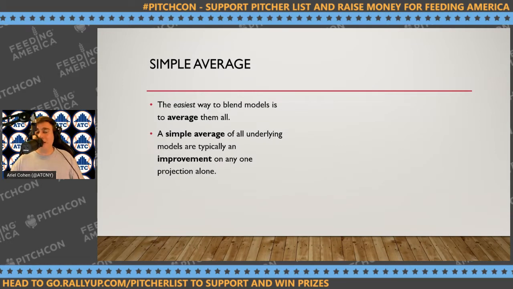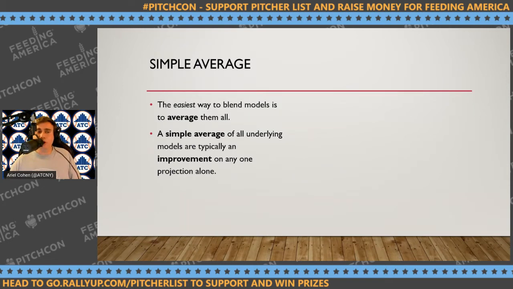Now, we talked about doing things simply, and we talked about doing things not simply. Simple average, the easiest way, and many people do this. In fact, most people that I know of, I don't know anybody who actually does my kind of method and takes the time to find how to smartly do this. Very simply, you say, let's just blend them. Sometimes people will say, well, I like this projection more than another. I'll take 2/3 of one, I'll take 1/3 of another, and you blend them all, just average them.